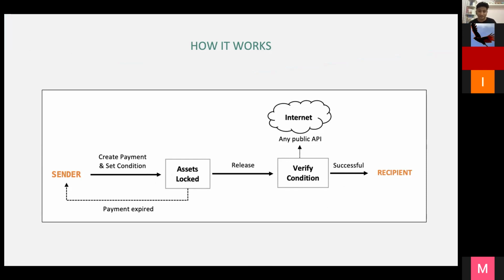When the response of the API matches the criteria that the sender configured, then the transaction takes place, in which case the funds from the asset locked account will be transferred to the recipient's address. But in the other case, if this process could not be achieved within a set time frame, the payment would expire. In which case the sender can cancel the payment, and the assets from the locked account will then be transferred back to the original sending account.